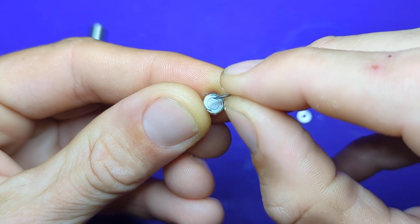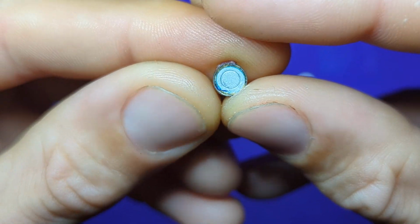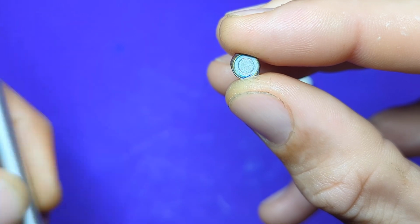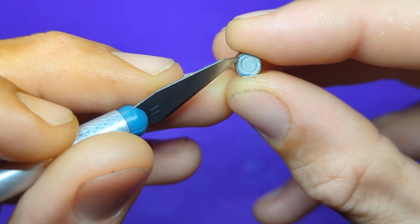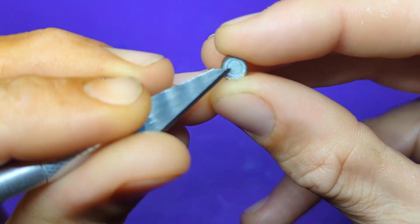So we have this little lid on top. All right, I'll show you the diaphragm in a second. But this is the magnet structure. So we have two magnets of opposing polarities. So one is north and one is south. And they are touching, which I don't think is best for the magnetic flux.